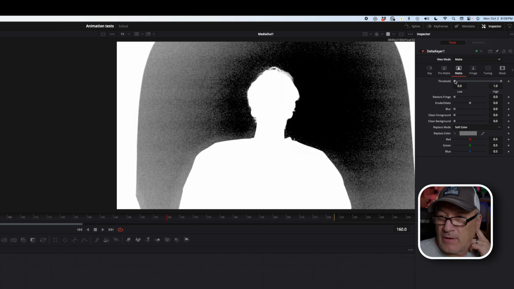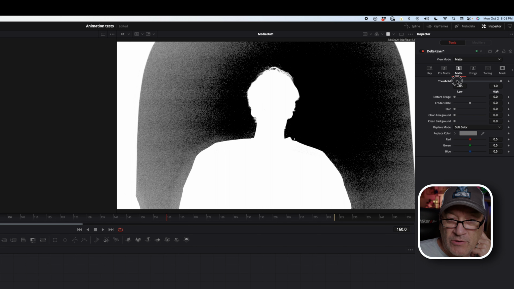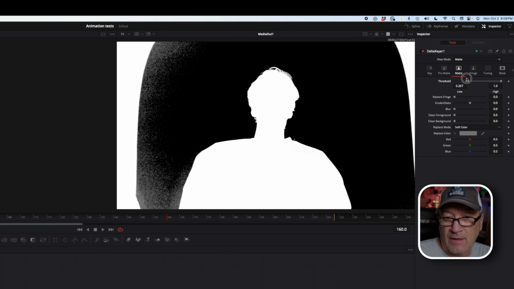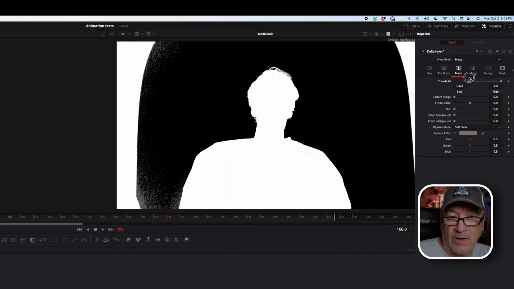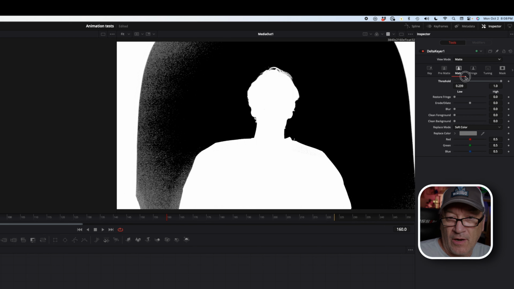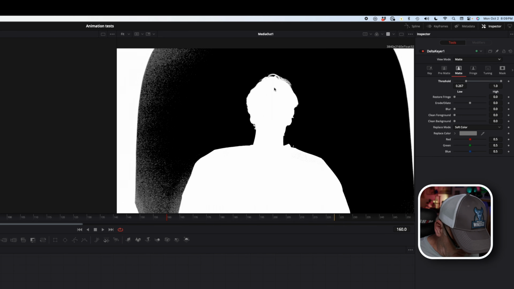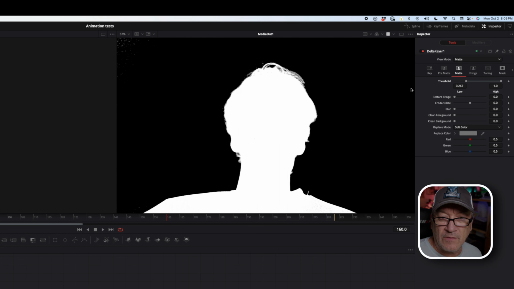not transparent. So we want to raise our threshold, which raises the green color that we had selected. And we want to make sure we're not impacting the hair too much. You can see it is a little bit if you focus up here. I'll zoom in a little bit.